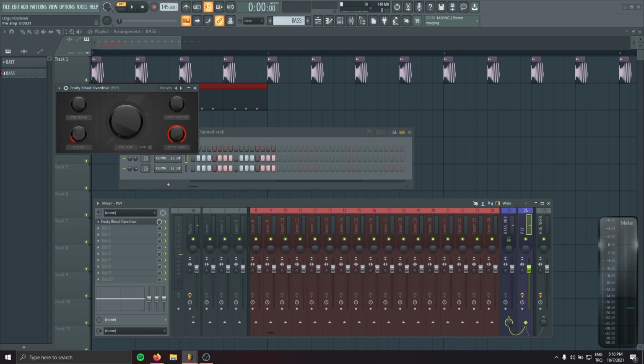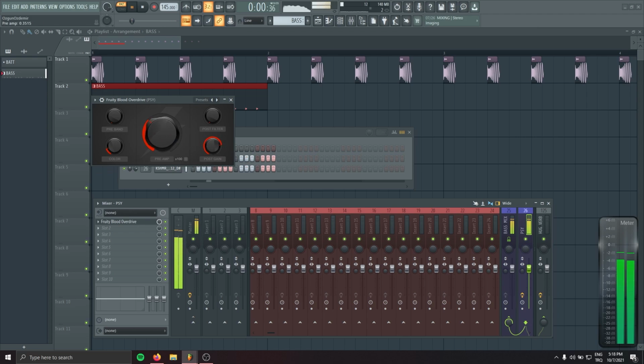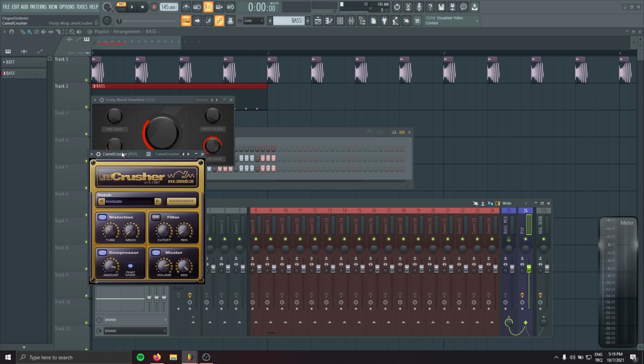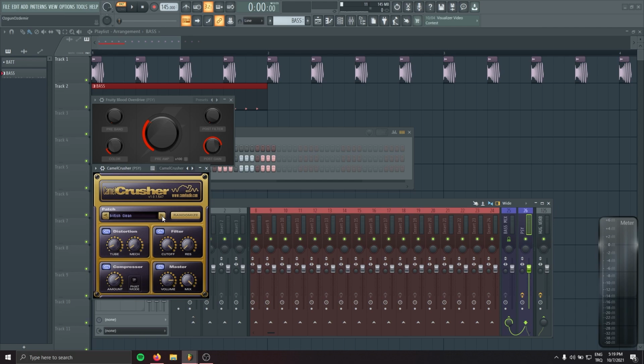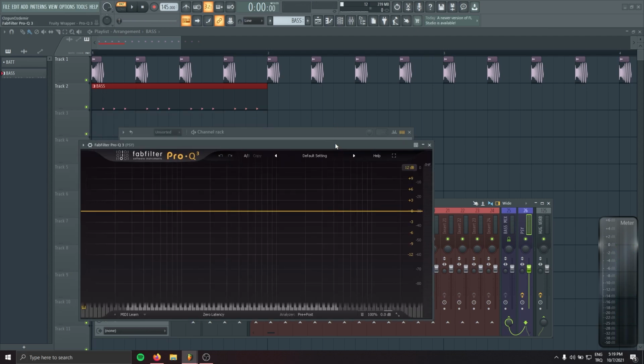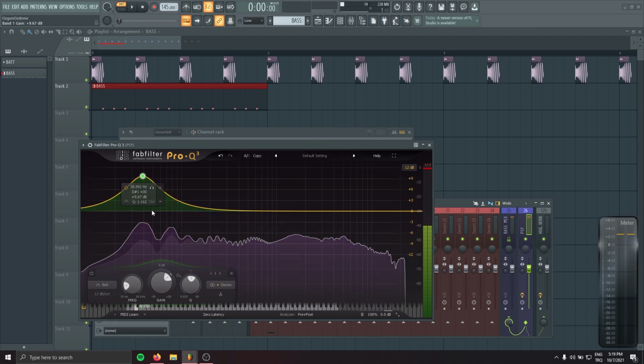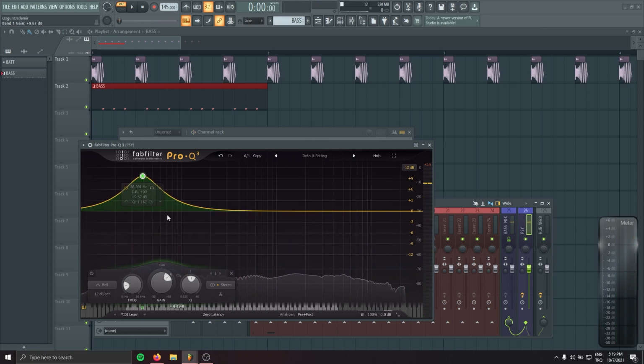And let's give it a bit of overdrive so they glue better. When I use overdrive, it's just killing the highs. I like to regain the highs with a Camel Crusher. And this time, I'm gonna just boost several dBs of the root note. Yeah, in this case, to match the first to the second, I needed to boost this much.